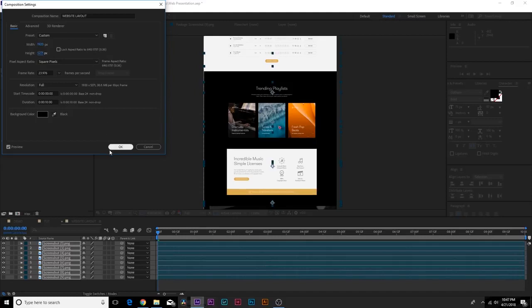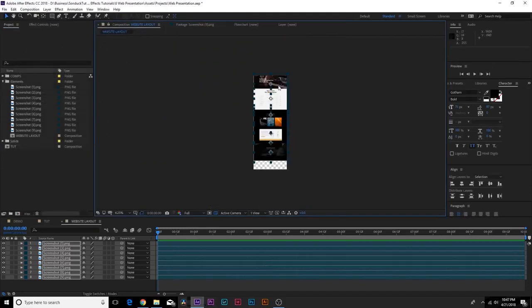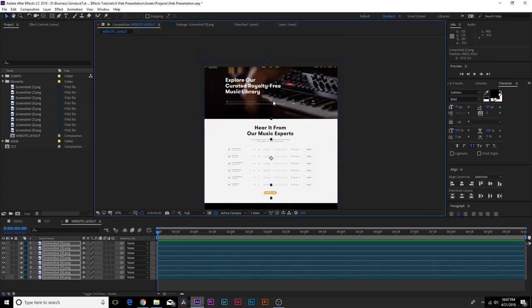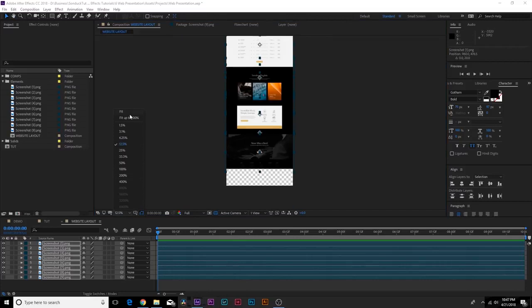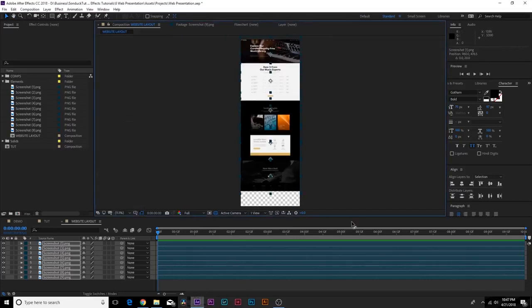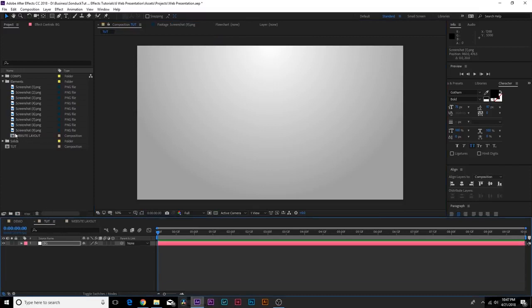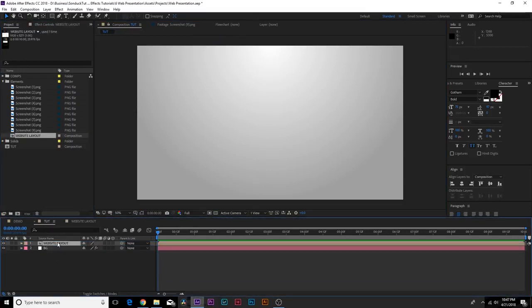I'm going to bring this down by a little bit, and we can always just readjust all of our layers by selecting them, all of them, and just resizing them or repositioning them to where they need to be. And boom, that's good enough. So this is fine. We'll leave that down. We'll leave some transparency down there, but when we're done, we can go back into our main composition here, and we can grab our comp and bring it into here.